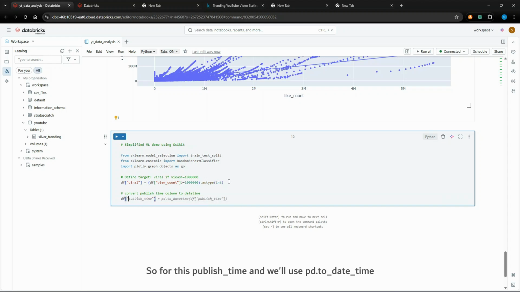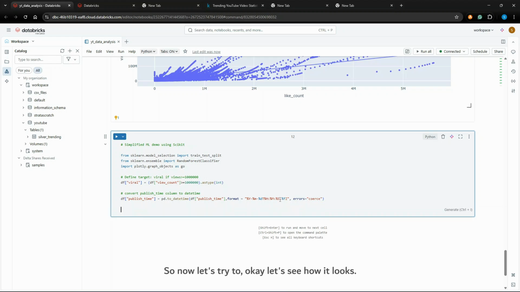For this, df publish_time, we'll use pd.to_datetime on df publish_time, with the standard format. Now let's see how it looks.